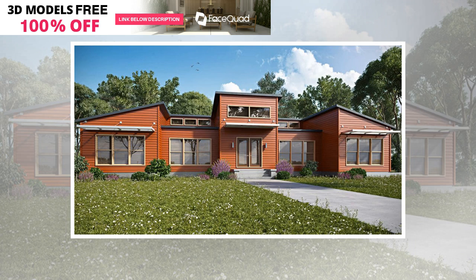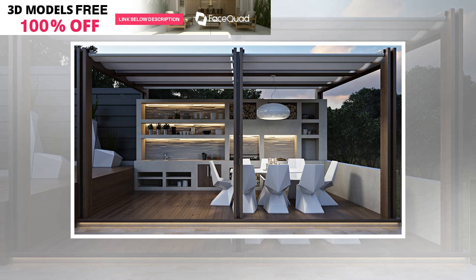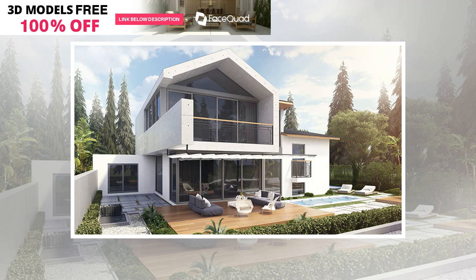Number five: Effortless project corrections to satisfy clients' wants and needs. Corrections are a vital step of any architectural or industrial project — everyone knows that one or two changes are never enough. With hand-drawn sketches this would be tedious: finding the part that has to be corrected and then figuring out how to change it. 3D modeling and rendering services exist to lift that burden off your back. Due to their flexibility, changes can be applied fast and can involve changing the size, shape, color, and texture of any element of the project.